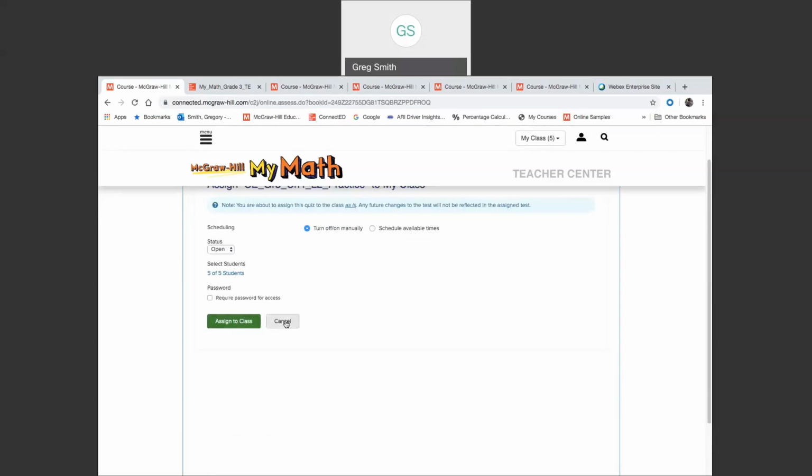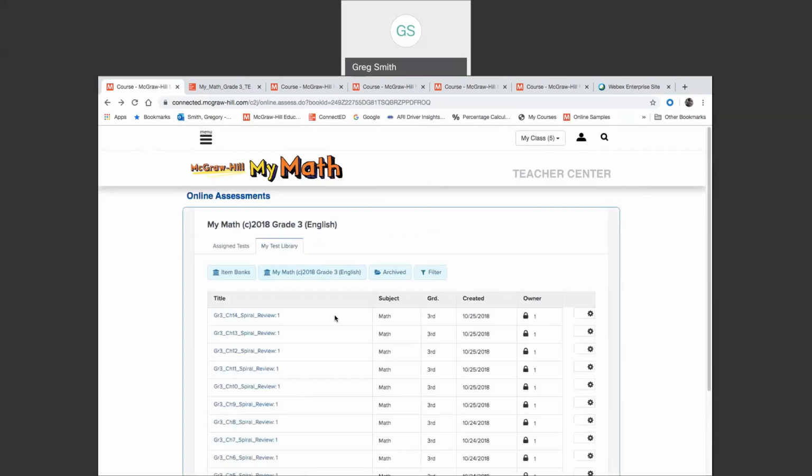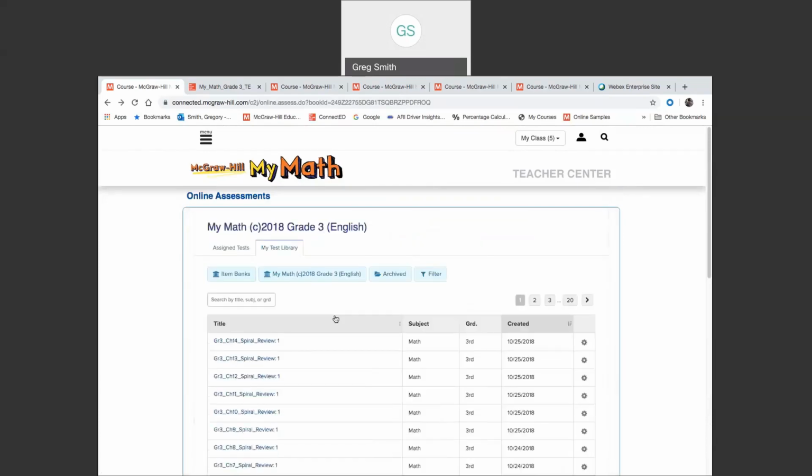So the best part about this is the opportunity to use the Online Assessment Center. It provides your students with a very easy way to show their aptitude and skill as they've been working through some of these resources. It also gives you the opportunity to collect some grades as well.